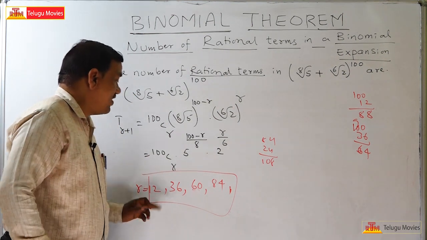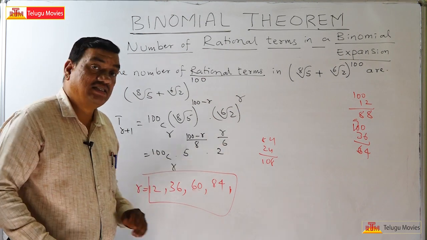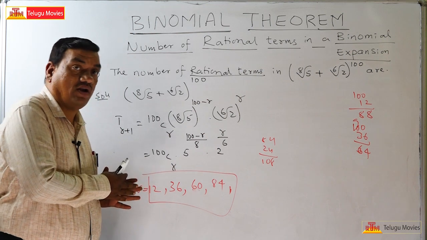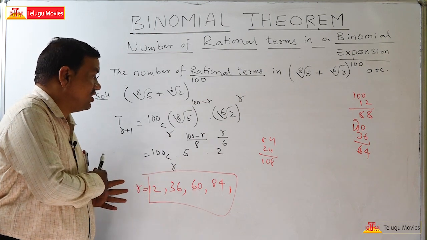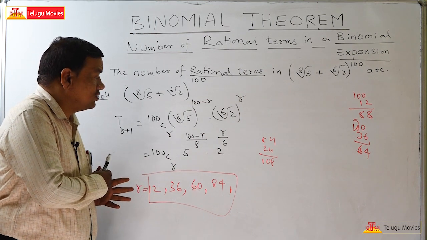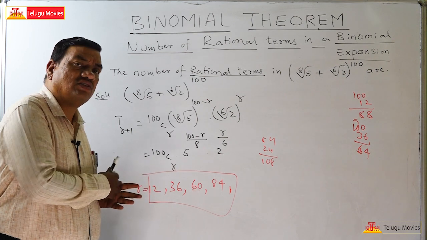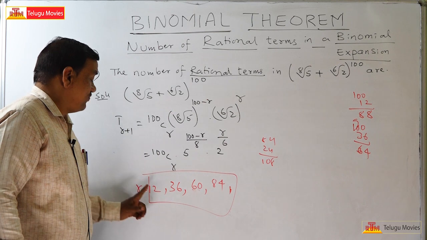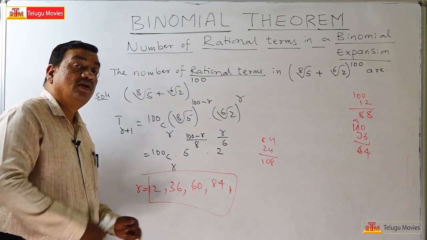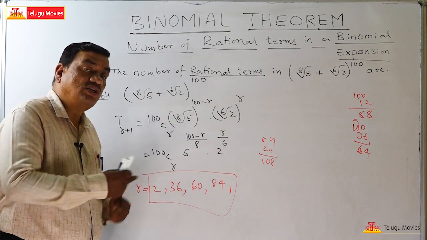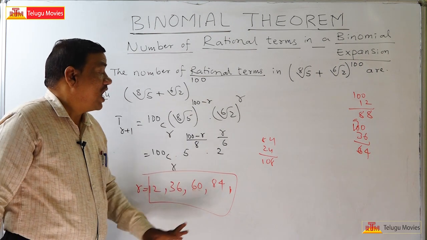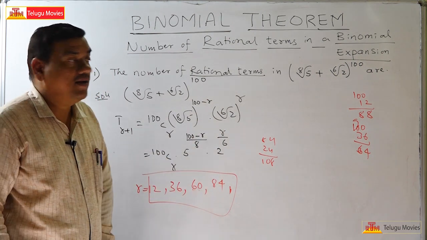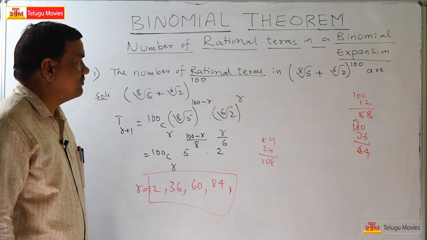So let us take the r value. 8 and 6, the LCM is 24, so you had better start from 12 if it is possible. We cannot start with 6 either; you can start with whatever is possible. So first find the first number, 12, then keep adding the LCM until you get only positive numbers. So this is a general method of finding the number of rational terms in this expansion.